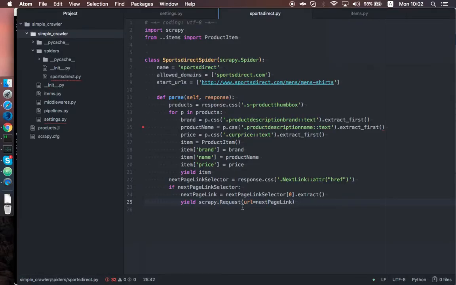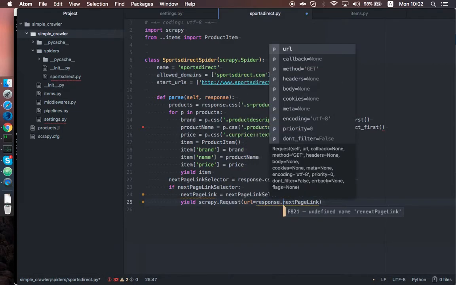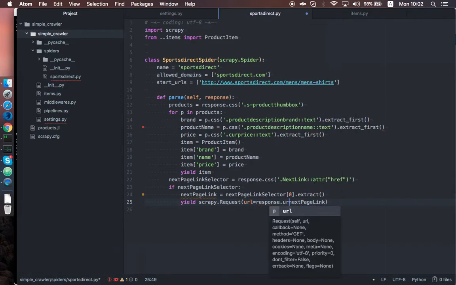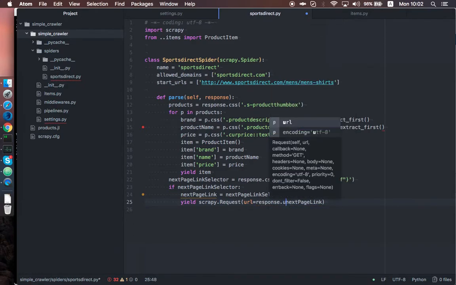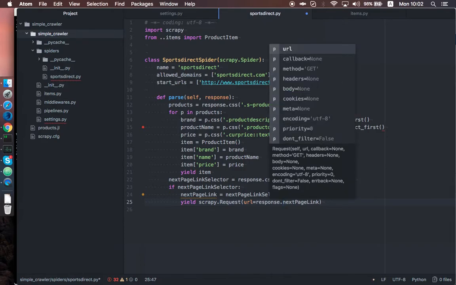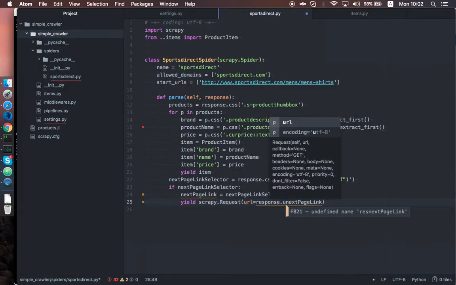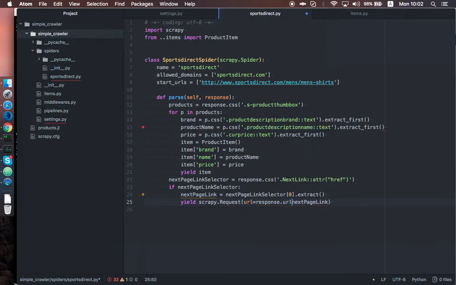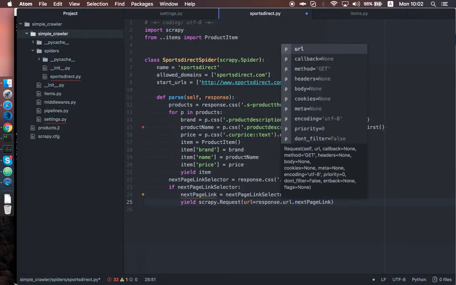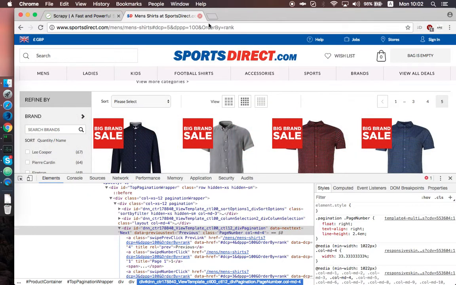So what do we do about it? Scrapy has a way to make a full URL out of a relative one by using response.urljoin. Okay, it was something with join URL, but it should be response URL. Let's just search it in the documentation.